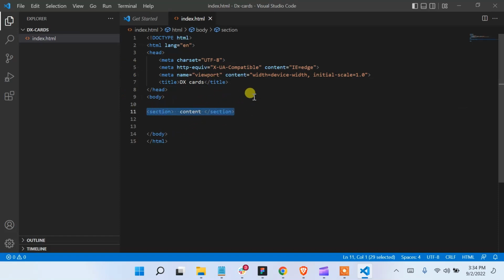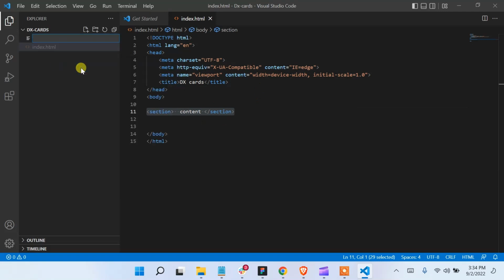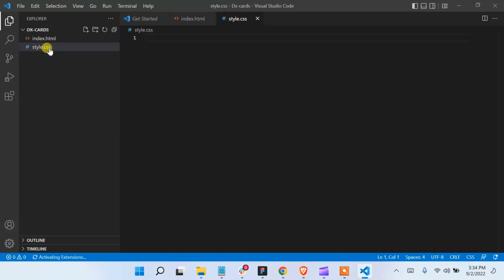So to do that, I'm just quickly going to go right in and create a new file that I'm going to call style.css. Please note, you are not limited to whatever name you are going to give it. You can call it Agbado, you can call it Yam, or you can even call it your name. But it is important that you can easily remember that name and that it ends with .css.